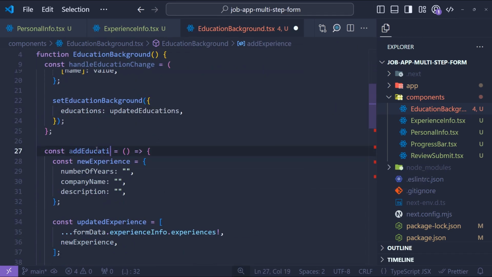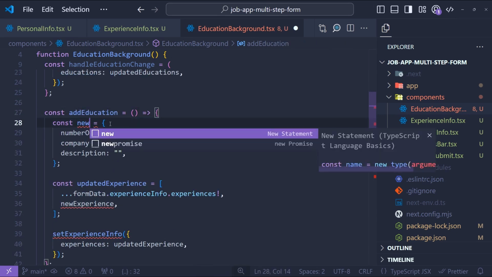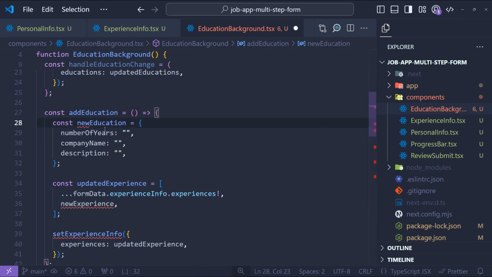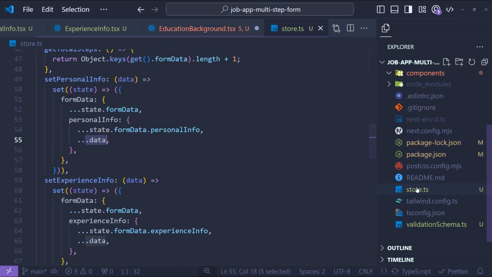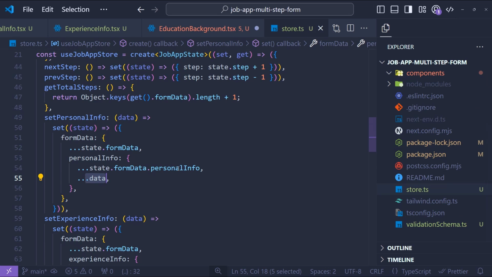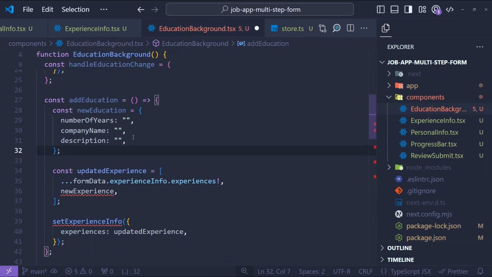Add education, new education. So instead of number of years, we will have three other things. If we go to store.ts, we can see that our education has course name, school name, and year of completion. I'm just going to copy this and paste it there.